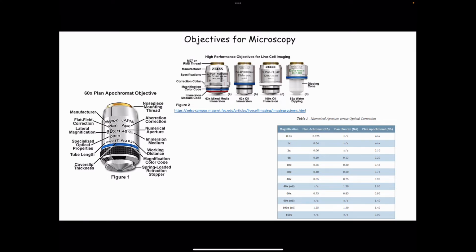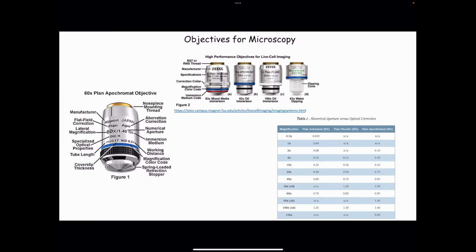But before all of that, you have to make informed decisions. Let's say I gave you a microscope to work on today, and there are four to five objectives placed there, and you chose to visualize your sample with a higher refractive index medium like oil, and you want to know which objective you should use. For that, you should know what markings and abbreviations are present on an objective, to identify the objective that you want to put your oil on and visualize your sample with. For that, let's see what the objective markings are.